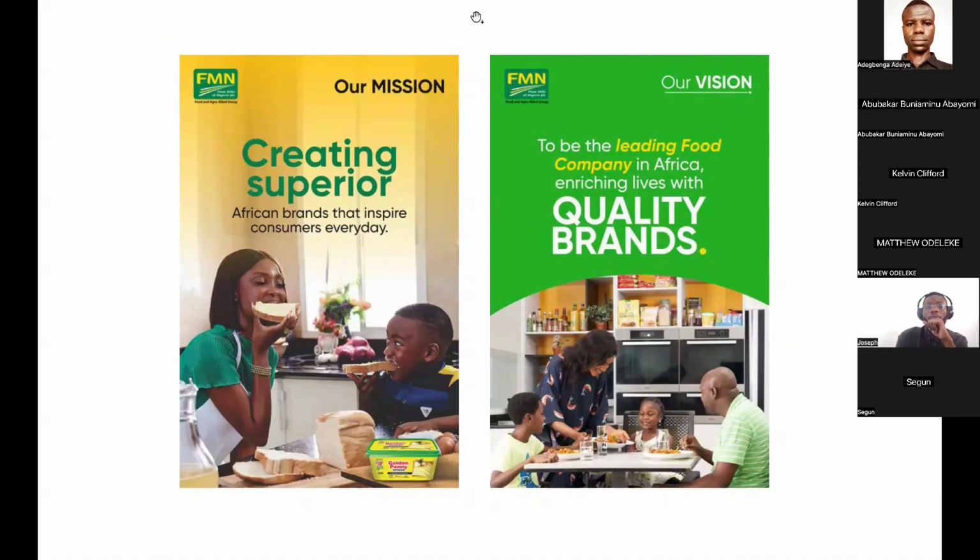Why am I saying this? The first flyer now, the color of the lady's dress, which is like a dark green. So I think that's the color that blended well with the color of the company's logo and the color that you use when it comes to the text, which has to do with creating superior.